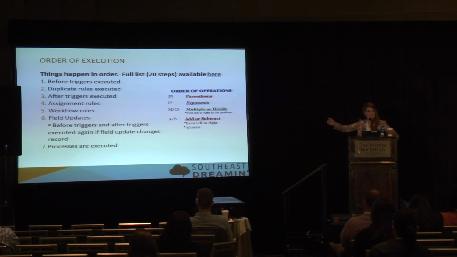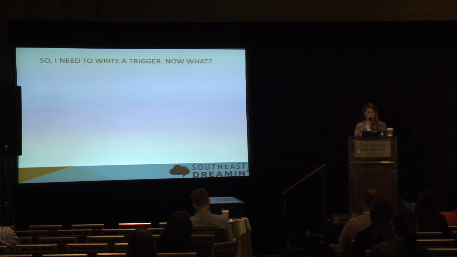So I was never getting to that place where it was making sense to me, and it's because this order of operations executes the same way every time. So even though the assignment rules exist, they weren't firing to do their thing in a way that the trigger could access the data that they were doing their thing to. Does that make sense? So it's just important to know, like, if something's not working, come back to the order of execution and check it out. Make sure that that's not why it's not working.